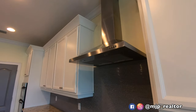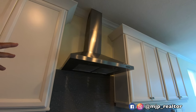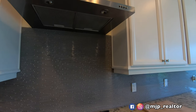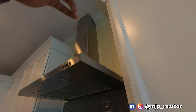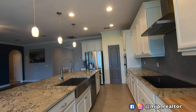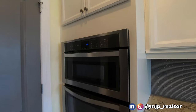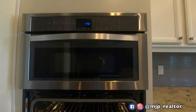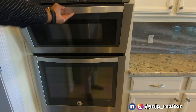This vented hood fan is an amazing touch, especially if you cook a lot of food that has a lot of smell to it — like curry. It vents out to the outside, so it's not as much smell as if you didn't have that. Over here we have the gourmet kitchen upgrade with double ovens. The top doubles as your microwave, and of course the oven below. Definitely a nice touch.